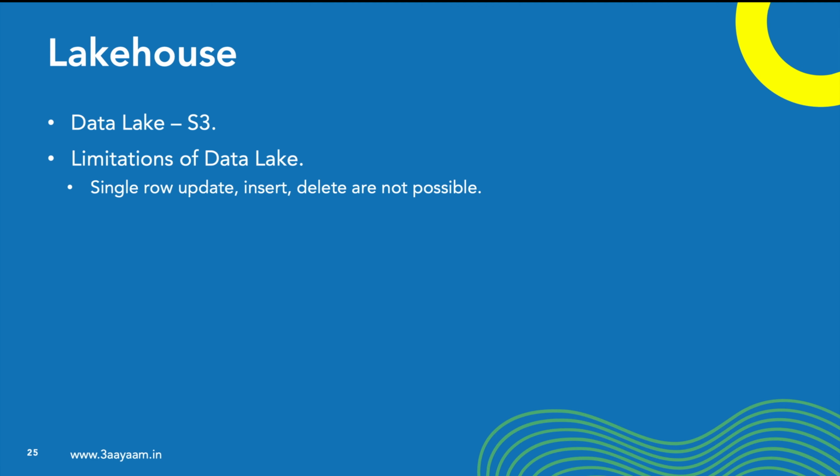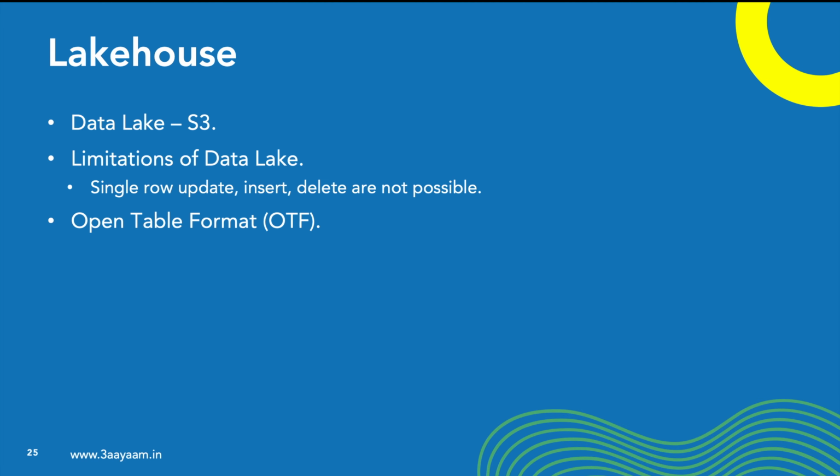So this is a very big limitation of a data lake, that single row or even multiple row updates, inserts and deletes are not possible. If you have, let's say, millions of rows and you want to update only a few hundred rows, then you'll have to download the entire file with millions of rows, update those hundreds of records and then upload the file back again. Of course you can imagine the amount of overhead that this kind of topology has. And so far in Athena also, we have not seen any data modification. So far I have only shown you data selection or data fetch only.